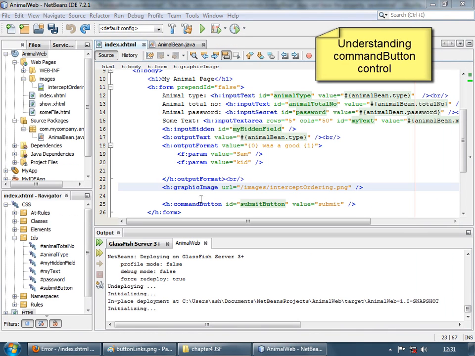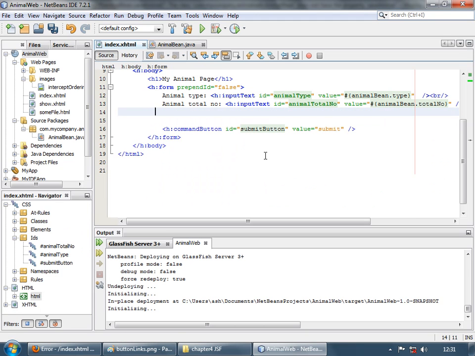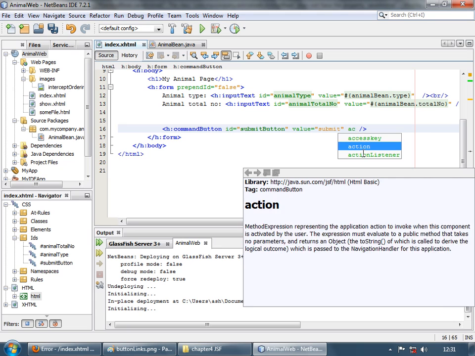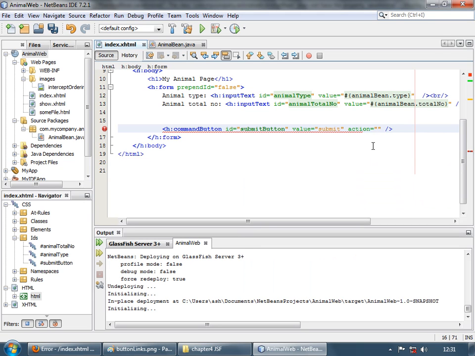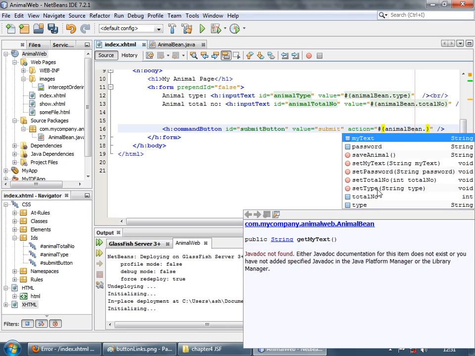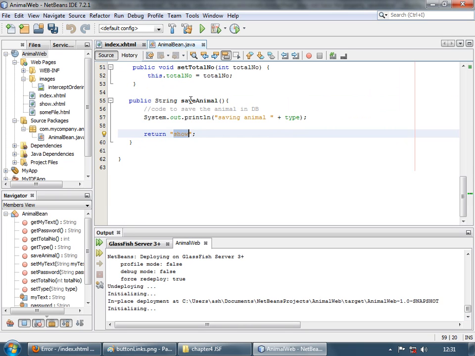Now let's start with the first control, that is command button. So I'll remove this for the time being, and as I'd mentioned, we have to specify the action attribute in which we either specify the page name directly over here like this, or you can even specify the extension if you want, or you can specify a bean method like this, animal bean dot save animal, and remove these curly brackets, and this is the method which is going to be called.